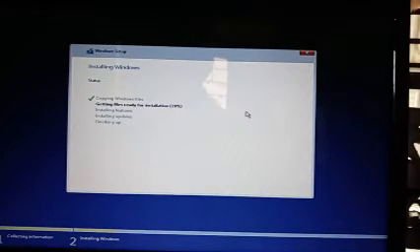So that's one reason why we format our computer, if it doesn't start and we see only a black screen. Maybe one solution to that is to reformat your computer.